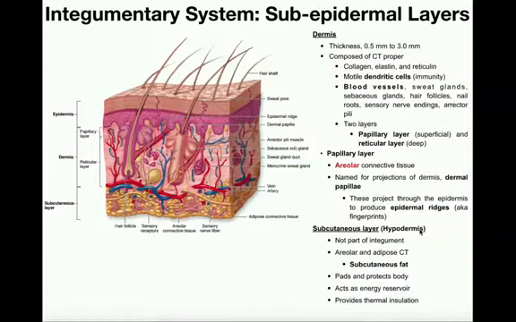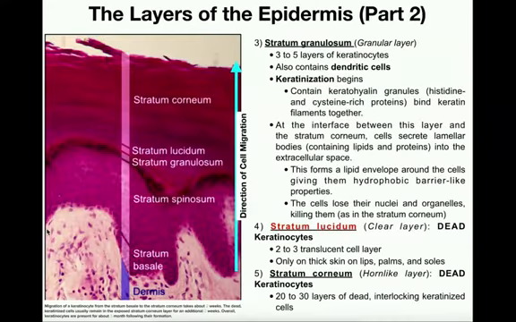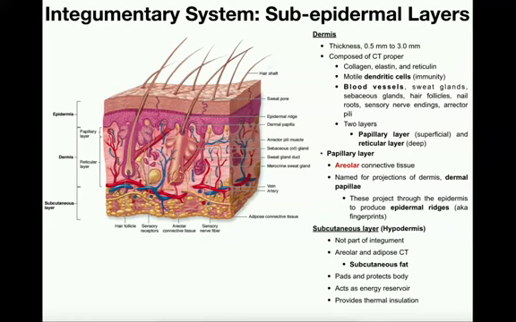Okay? And they project through the epidermis and they produce epidermal ridges, which are inconsistencies in the structure of the epidermis. They're most pronounced in thick skin, and these epidermal ridges are also called fingerprints. And the unique arrangement of these dermal papillae, which produce unique epidermal ridges, gives each person their unique fingerprint. But those dermal papillae are part of the papillary layer, which gives it its name. Okay, so that's pretty much the major things there are to the dermis.